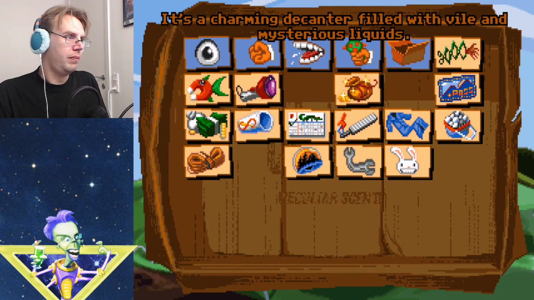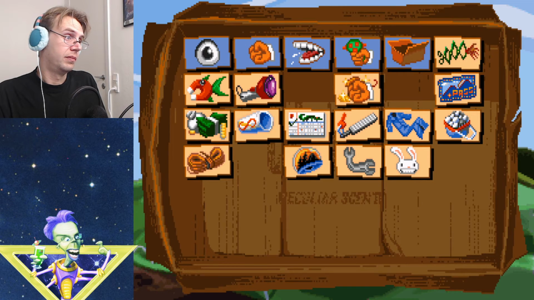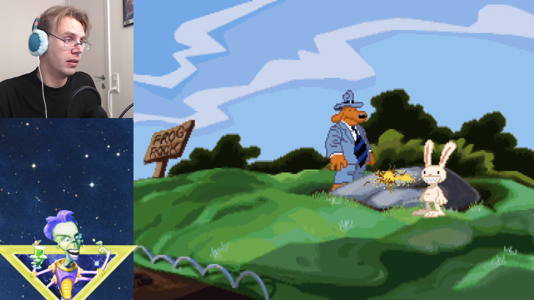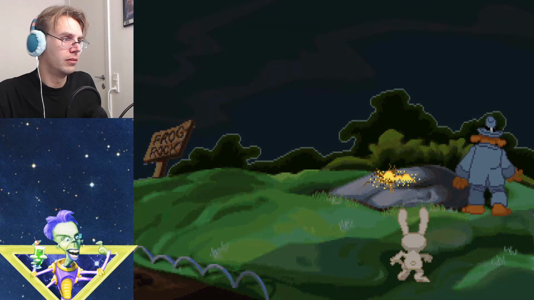It's a charming decanter filled with vile and mysterious liquids. Oh, now it's Could be my long-lost twin brother, Sam. Liquids or powder? Screw it. Let's just dump some Mole Man meth on this thing and go home. That was unceremonious in so many ways. Well? Wait for it. Ooh.